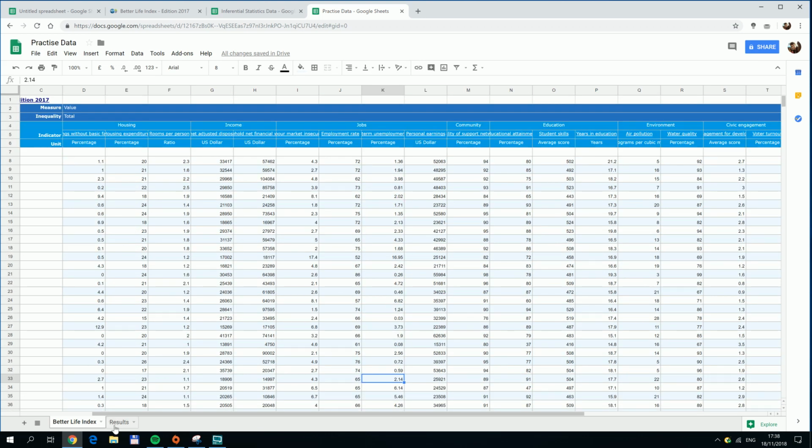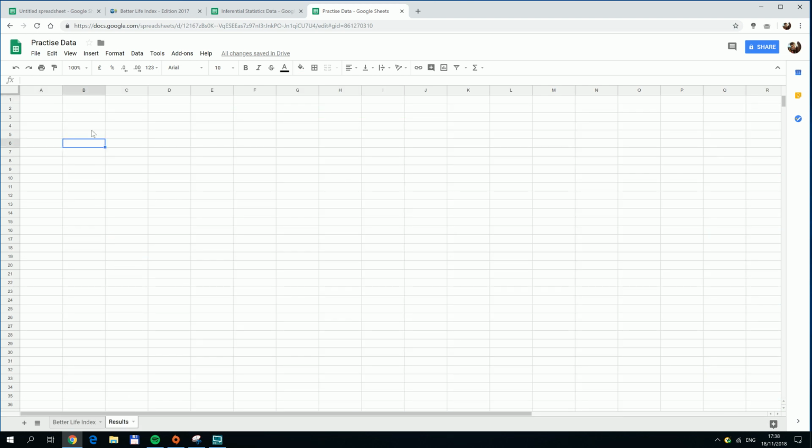So let's go to the results, and to help me organize this better, I can type in what the result is going to be, and this is going to be the actual value of the result. So this is going to be my label in the A column, and in the B I'll have my results. So this one is going to be a mean. This is just a label for me, right? I could type in anything I want, it doesn't matter. Mean of unemployment.